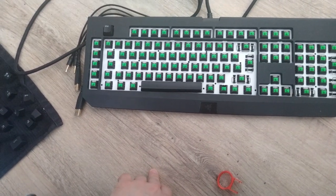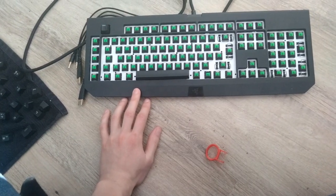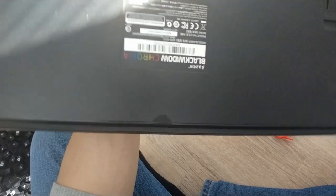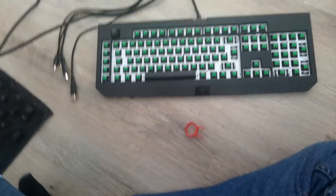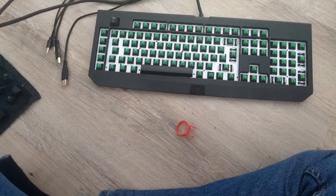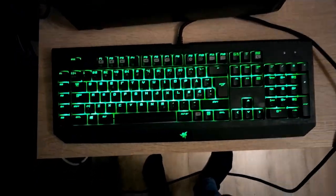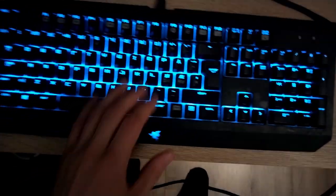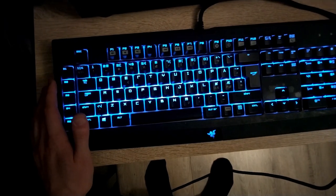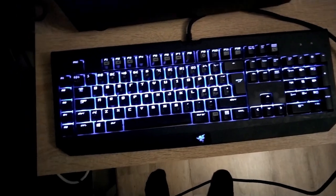Let's see if this is actually a good deal. I paid 10 euros for this keyboard — it's a Razer BlackWidow Chroma with RGB lights, and I guess that was a pretty good deal for 10 bucks. Obviously I spent time cleaning it up and doing a lot of stuff, but it's kind of fun. It's pretty great for the price I paid, and it has green switches. I've been using it for about one day and it's great for playing games and stuff.